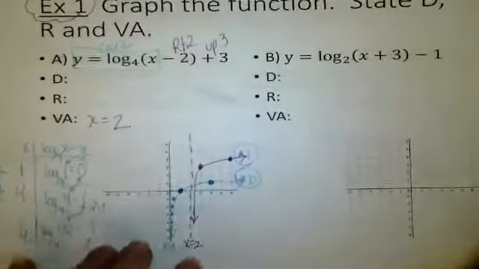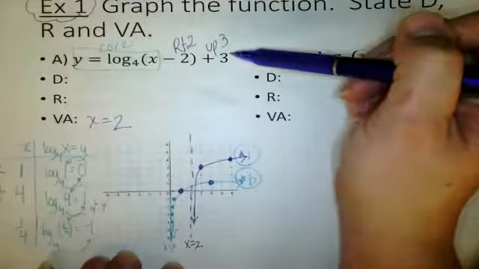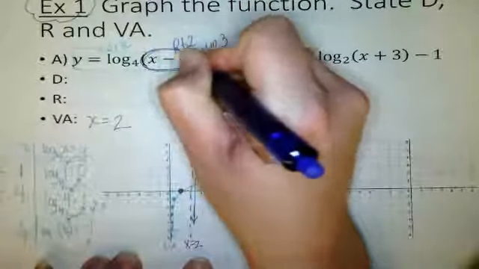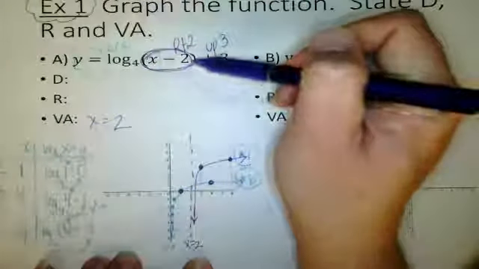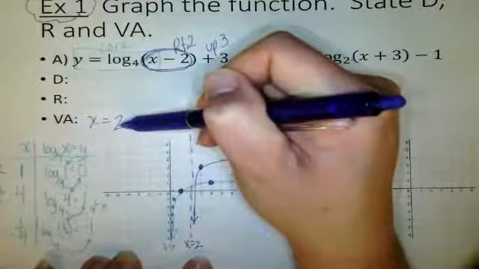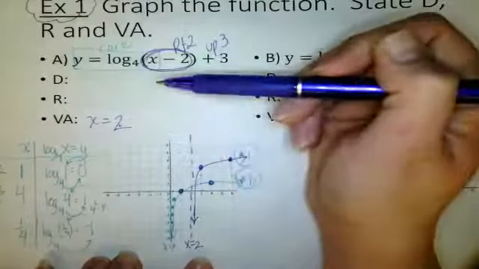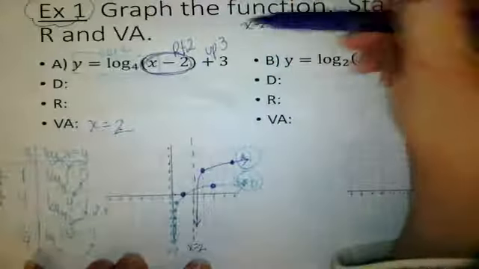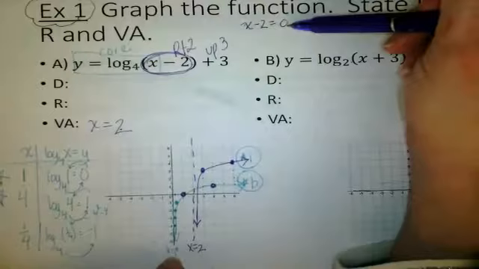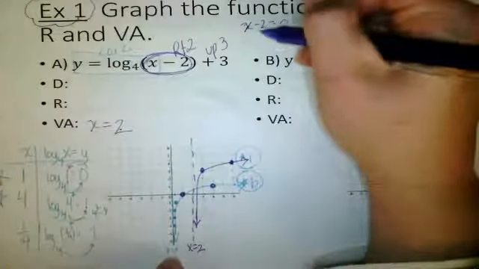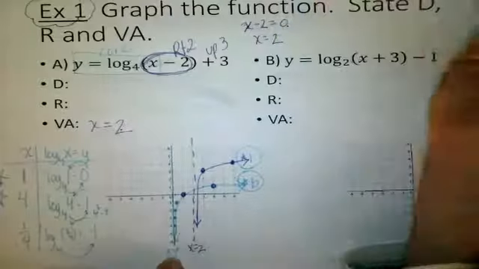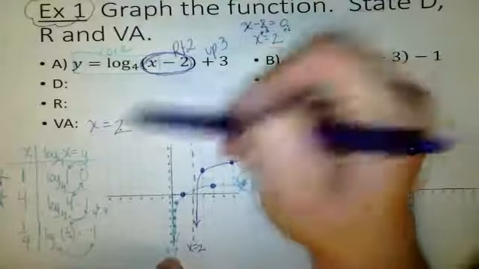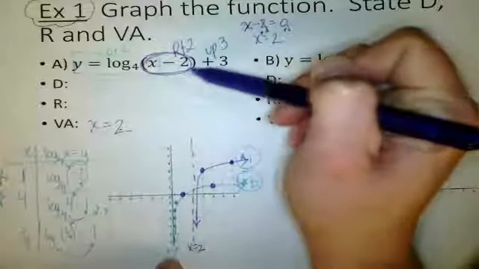Where did that vertical asymptote come from in our equation? The bubble right here, x minus 2. It came from the bubble. And how did we go from the bubble to x equals 2? We went right 2, but really it's actually an equation that we're solving. It was at 0. And then to solve for x, we would have to add 2. Add 2, and that's how we get x equals 2. So every single time, our asymptote is going to come from this bubble with x. Okay?